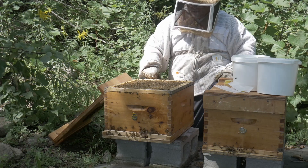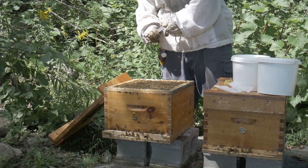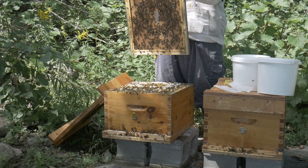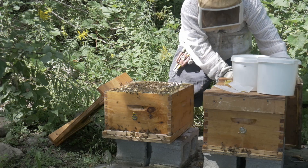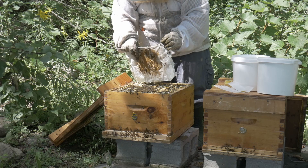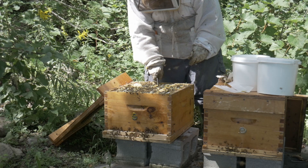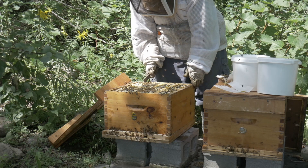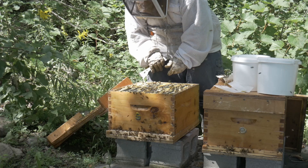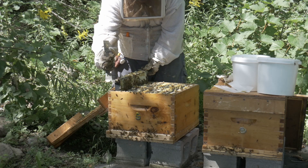Let's see how things are inside. Now, I don't expect the candy to have been eaten much since it would have been a brood break, but it still took a nice chunk out of it. Here's the cage. Let's free up some space first. There we go. Now she should be free.